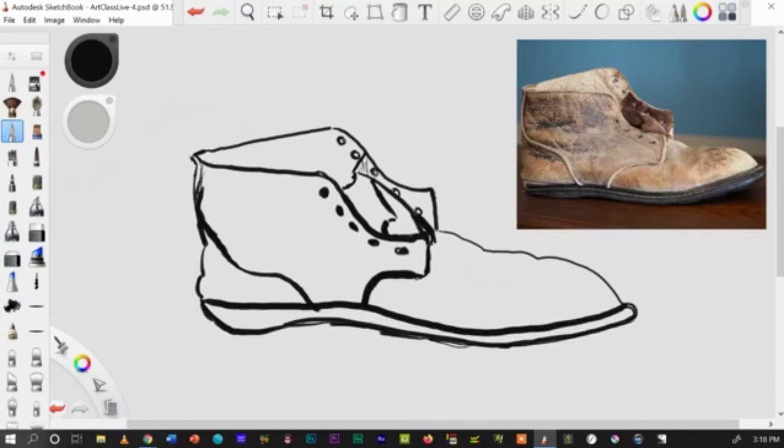Whoops. And that's my modified contour drawing of a shoe. I haven't done any shading, but I'm not going to today. I mean, I could come in here and darken all this, but I'm working with one color. And the one other thing I would do here is let's draw that in, and let's do that. And then we'll just add a little shading here to show that this is the inside of the shoe.